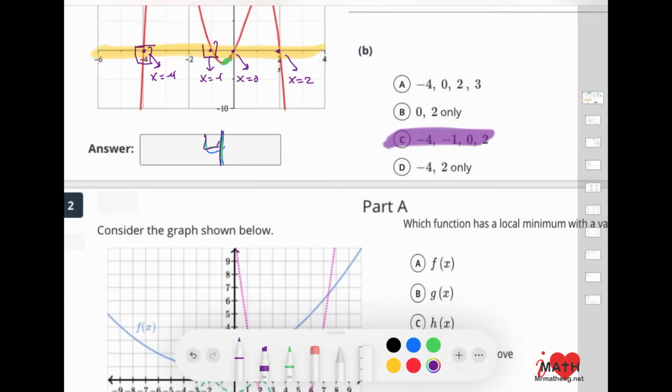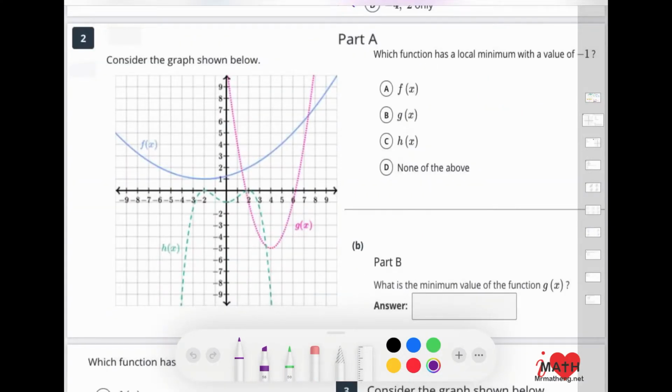Okay. This one works, that one works, this one works, that one doesn't work. So that's why it's not A. If you only have 2 of these and it doesn't tell you anything about multiplicity, then this would be a second degree polynomial. So not this one, and this would also be a second degree polynomial.